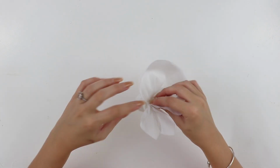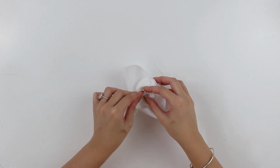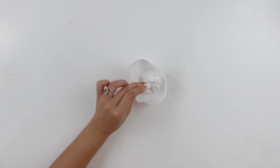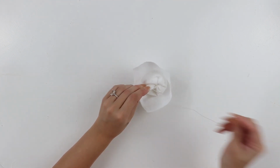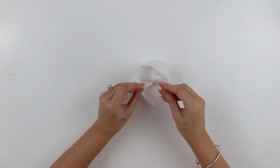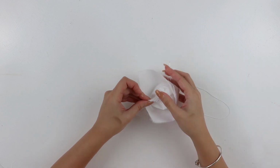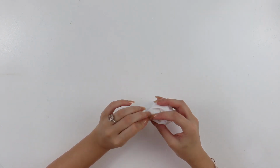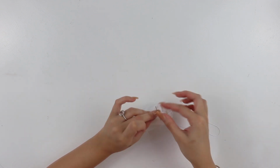To make the body, I turned the bunny upside down and pinched the right sides of the fabric together. I'm then stitching a few stitches to secure the seam. I'm then turning the rest of the bunny inside out and sewing along the body seam.